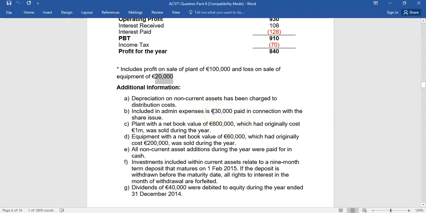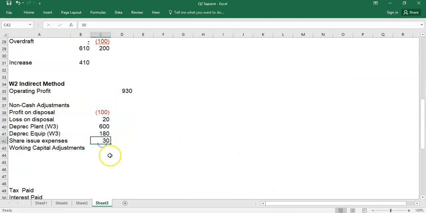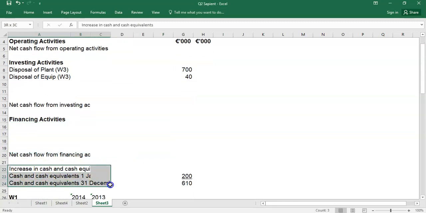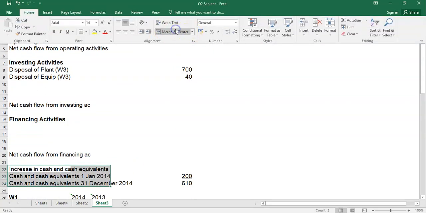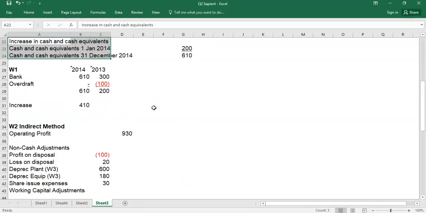The reason we take that out, it's not that it's non-cash, it is a cash expense, but we're going to net that off against the share issue. So instead of putting it into operating cash flows, you're going to take it out and put it into financing cash flows, netted off against the share proceeds. Because technically the money from the share proceeds should be netted off against the expense of the share issue as well. So you're really just being consistent there, but it won't change the overall answer.